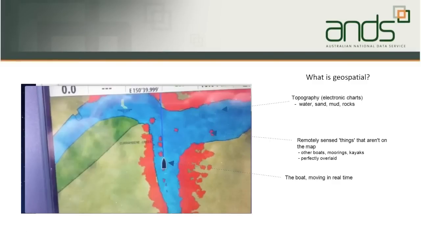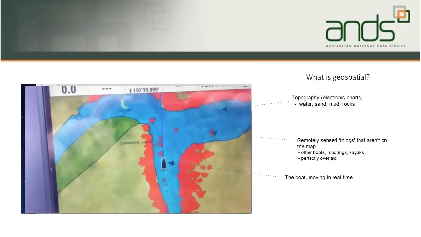So in fact the world moves past the boat in exactly the same fashion as if you looked outside of the boat. Now you can see there that the blue is water, the yellow and green is land, so that is in this case what a base map is. So you can see that there's some sort of a channel marker here. This is water, it's going somewhere, in this case it's going out to Jervis Bay. But what we have here in red is actually a digital broadband radar image in real time. So it is confirming that the shoreline is indeed there and there. It's confirming that the shoreline is very accurately represented, but it's also showing you a number of features here that aren't on the map. So they are likely to be boats, things like that, things that perhaps ought not to be there. So here we have an example of topography, which is in this case electronic charts. I'm showing you this because hopefully it shows you the sorts of things that are possible.